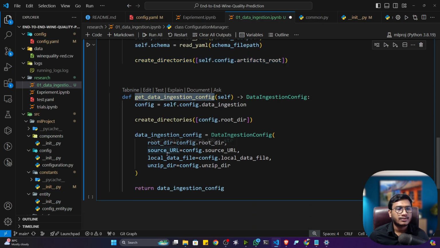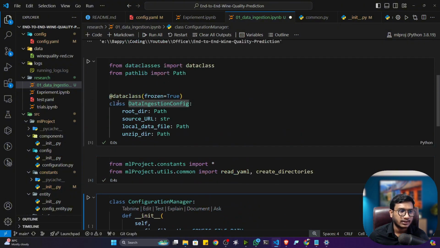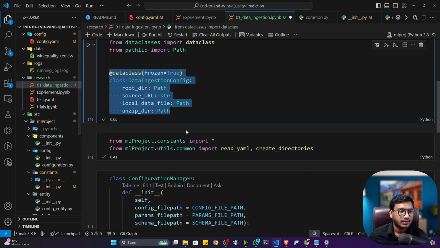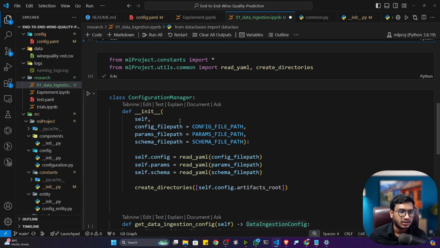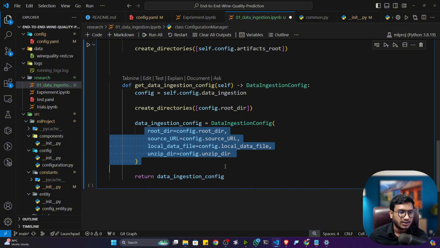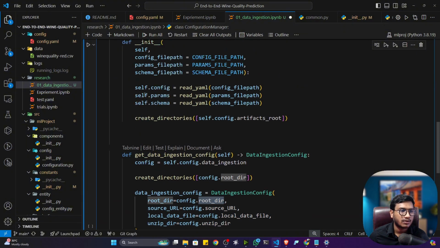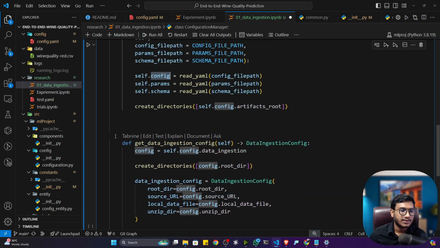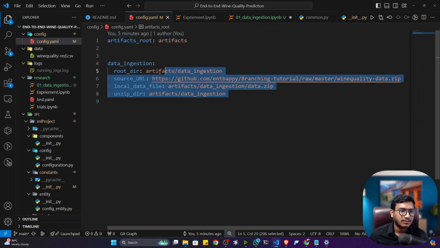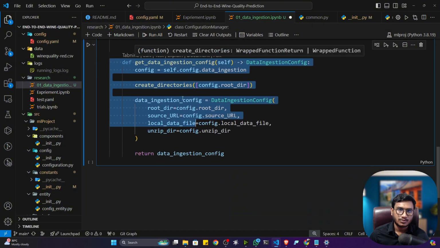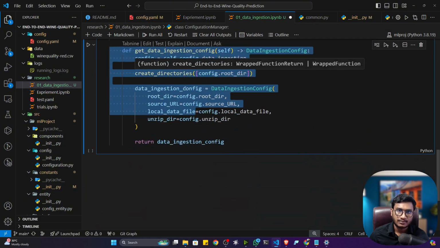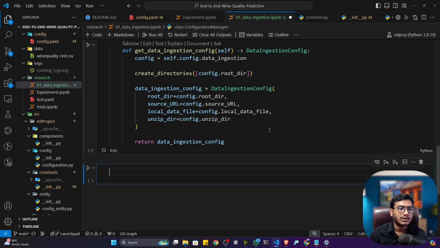Now you can see I've created one method called get data ingestion config, and this method's return type is DataIngestionConfig, which we have defined. That means it can only return these variables. You can see these are the variables it is returning, and they come from the configuration, whatever we have created inside the YAML file. Now this will give you the entire configuration, that means the entire data. So that is what we have to do, and this is called the configuration manager. Basically, for software you are creating some configuration which you need to create the pipeline.